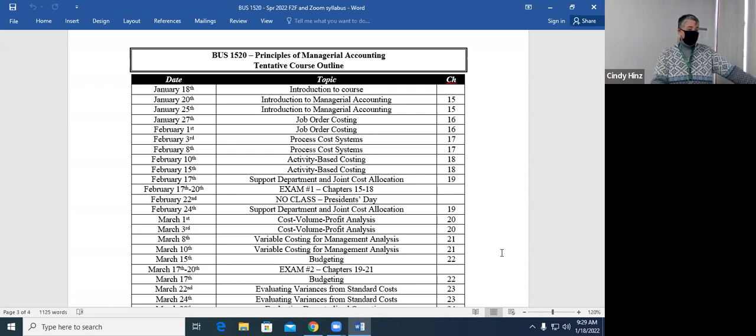For those of you who are scheduled to be here on Zoom, please know that you are welcome to join us on campus at any time, provided that you meet the governor's mandate for being fully vaccinated, including the booster shot if it's been more than 6 months since the end of your vaccine series, or you have an exemption granted by the college.